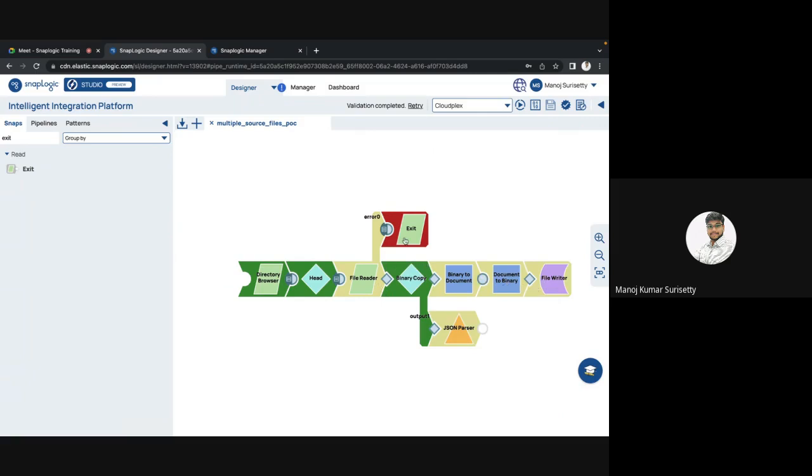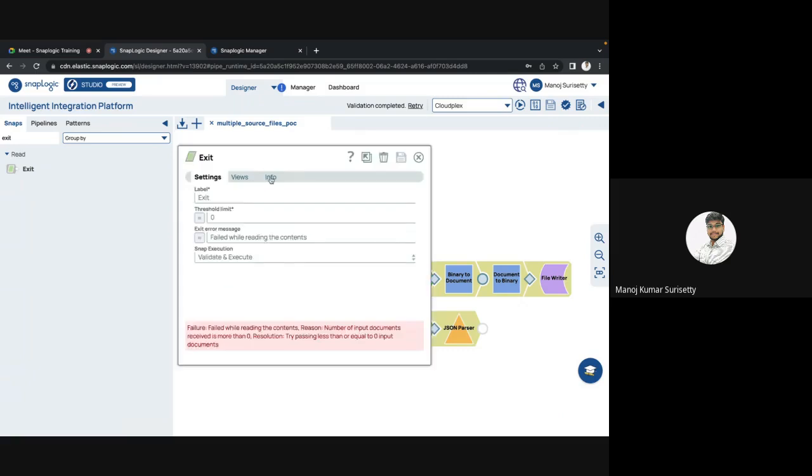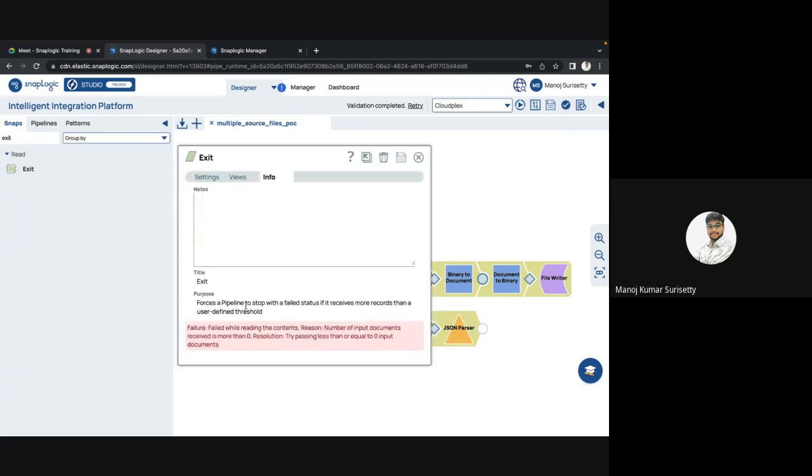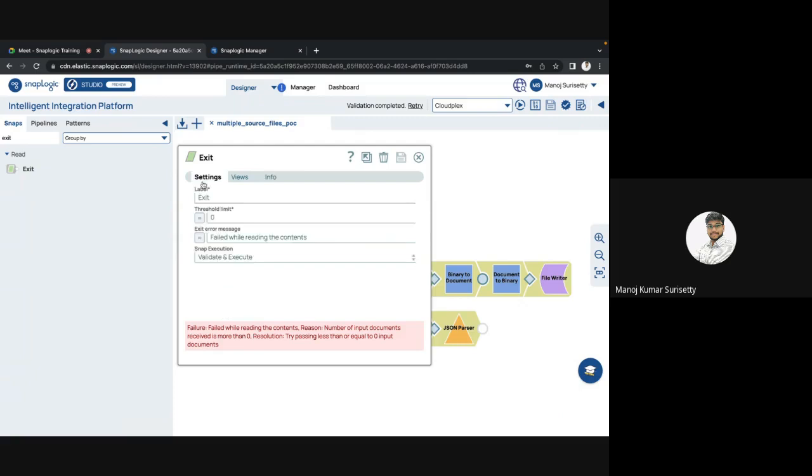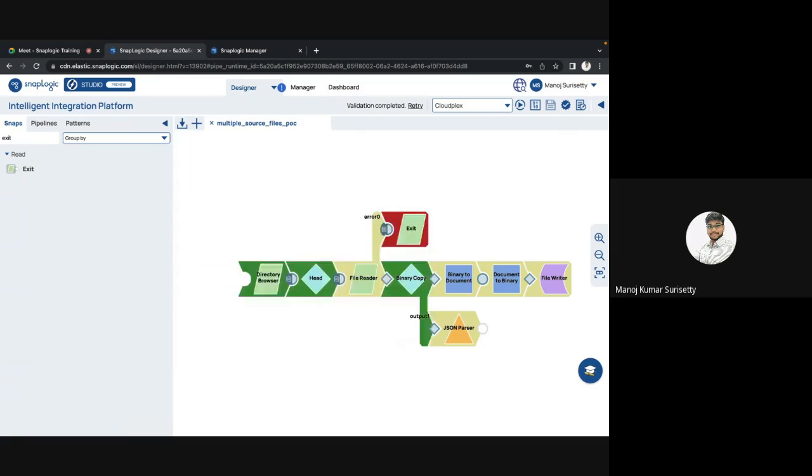It has failed, right? The exit snap forces a pipeline to stop with a failed status if it receives more records than a user-defined threshold. So when there are more records than this threshold, it will fail.